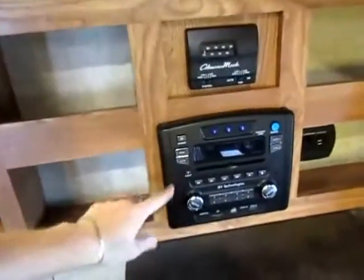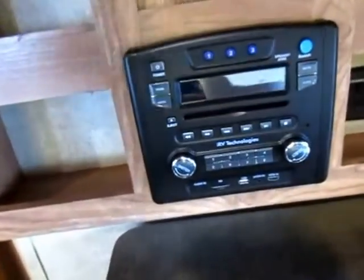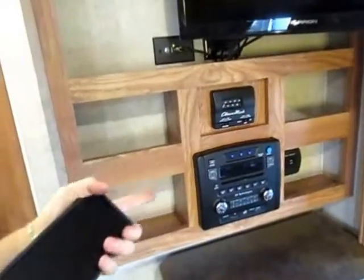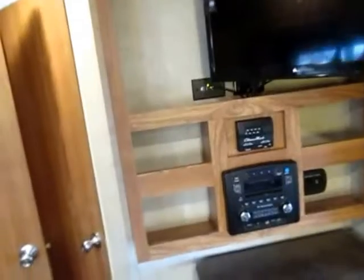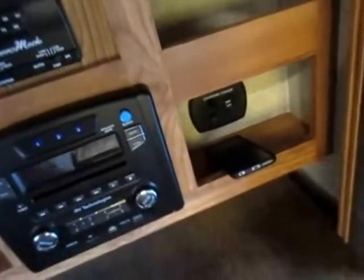Now, when we get down to here, even Rockwood's DVD player is superior. AM, FM, CD, DVD, Bluetooth, probably things you've heard before. They actually do run a high-def cable, by the way, from the TV down into the entertainment center. That's not only saving you 20 or 40 bucks off Amazon, but it's saving you the trouble of pulling your stereo out, plugging in the cable, and fishing it up through the cabinet. It's done for you. Notice that they give you a handy little charging center here for phones. That even fits big phones like these newer ones.